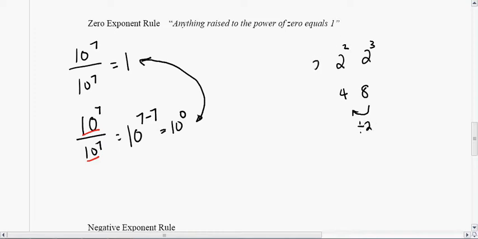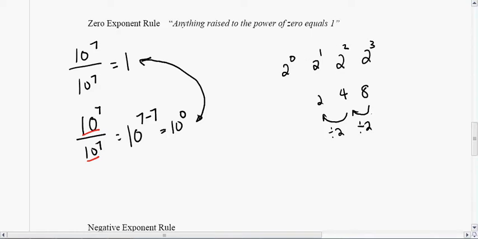What about 2 to the first power? Well, that's just plain old 2. Well, what's 4 divided by 2? Well, if I divide that by 2 again, right? 4 divided by 2, that's just 2. So 3, 2, 1, if I follow that pattern, the next exponent ought to be 0, right? 3, then 2, then 1, then 0, 2 to the 0.